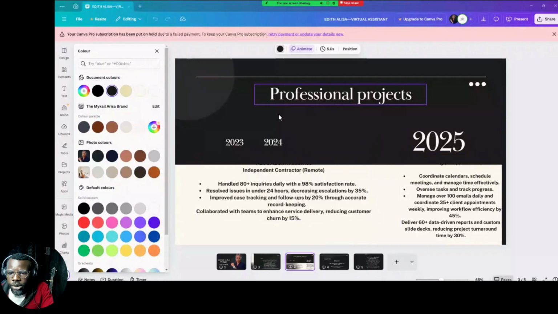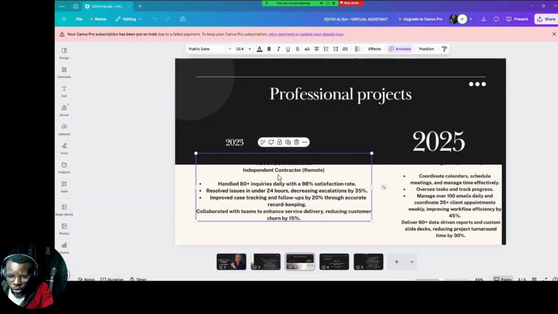I don't know, were you working from scratch or did you use the template? I use the template, but I didn't write anything in that template. Nothing was written apart from the background. Okay, most times I don't know. Maybe I'll use this opportunity to also show you how to work on templates.